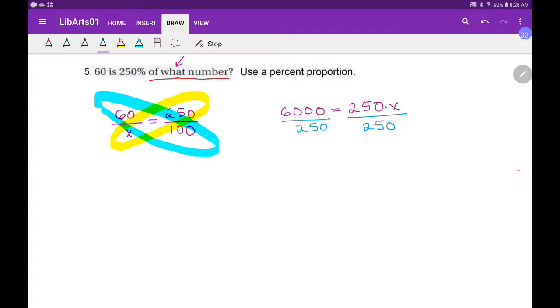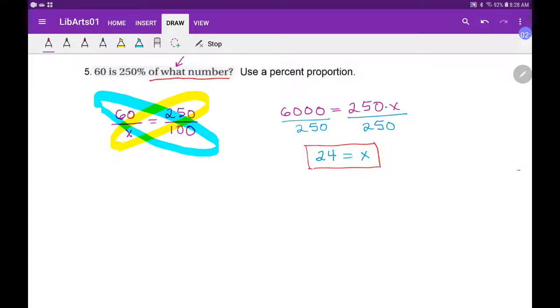And I say, oh, those are a lot of zeros. So I reach for my calculator and I say, let's see, 6,000, and I'm dividing by 250. And it turns out it's 24. 24 on this side. On the other side, just x. X is alone. That means I'm done. I've solved for x.